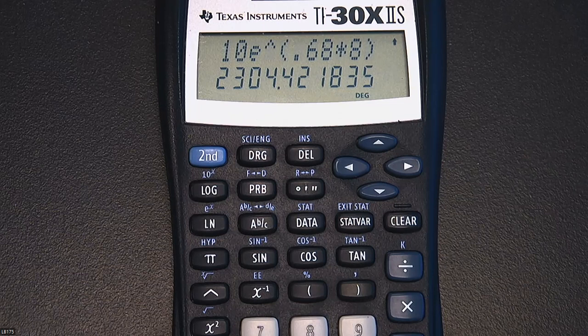So 2,304, 2,305, who knows how many will die and get hit or get hurt, but approximately that many. That work?